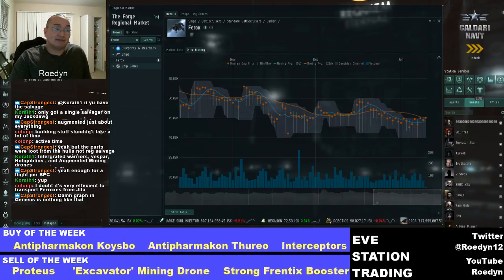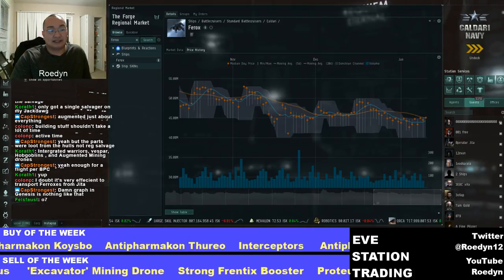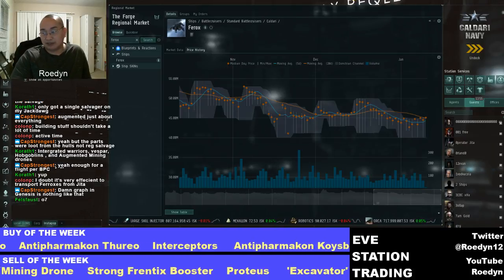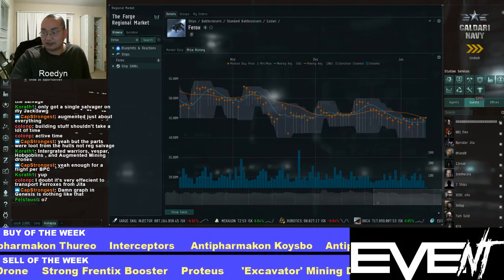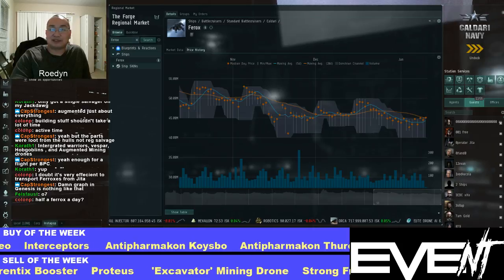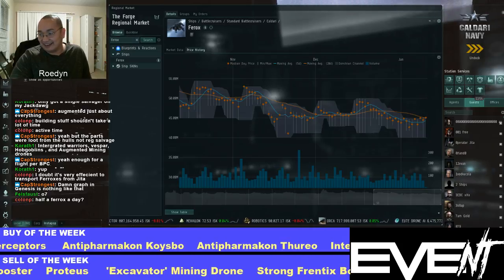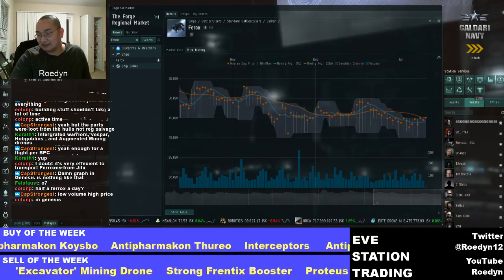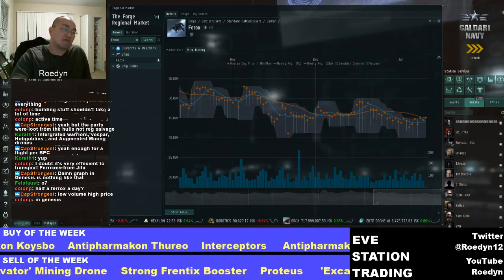All right. I still think it's a buy because it is displaying the 5-day moving average below the 20-day moving average. Hey, Felfast. I guess it's not too bad that we're starting kind of late. Half a Ferox a day, low volume, high price in Genesis. Yeah, makes sense.